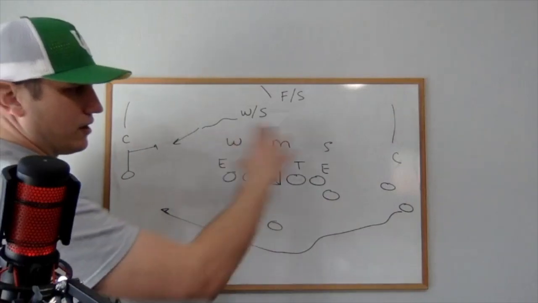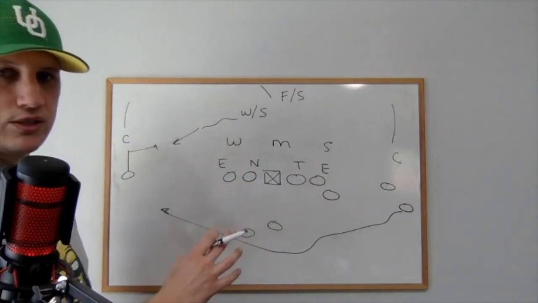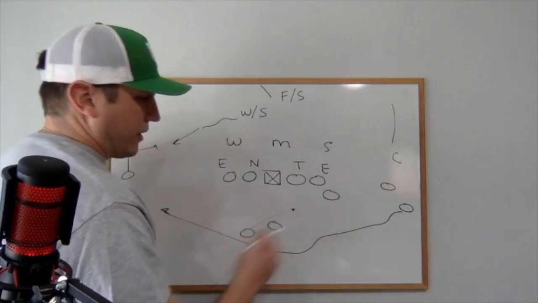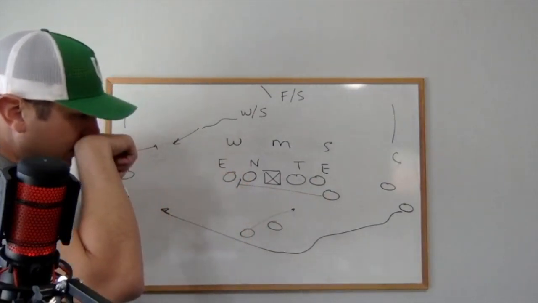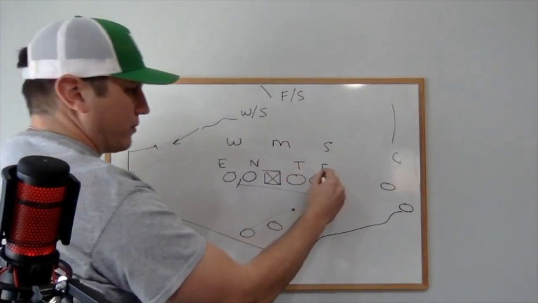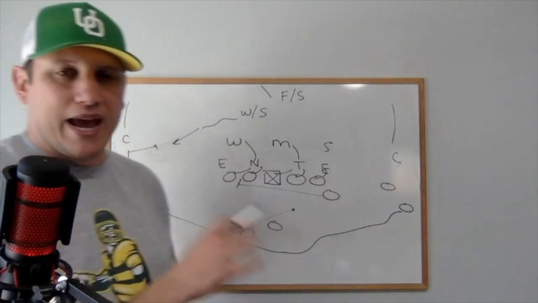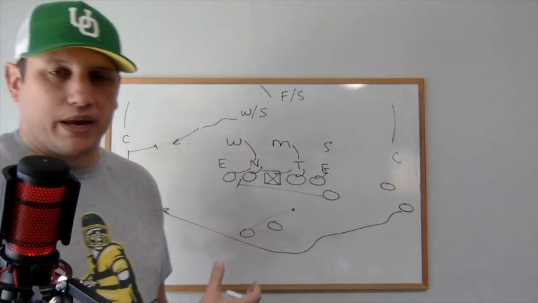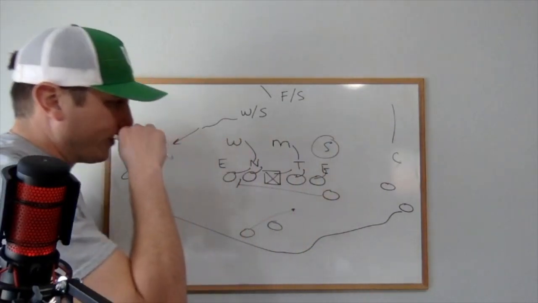So that's the look pre-snap of what Mac Jones is trying to see. And then in the run game, they're going to run wide zone to the right, and they're going to use their tight end to protect the backside C gap. So he's going to get that split zone action, if you will, and everyone else is going to be running wide zone to the right. Again, the only problem with this is Notre Dame's got 7 hats in the box versus Alabama's 6 hats. So they've got a plus-one man advantage in the run game. And obviously there's one guy that Alabama can't block, and that's this Sam backer right here.